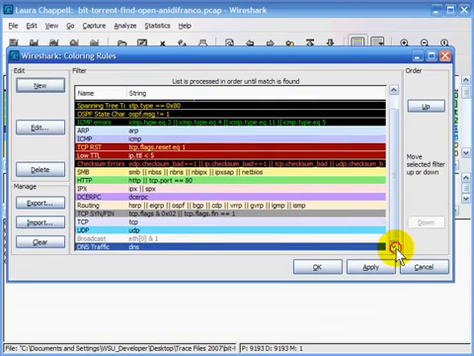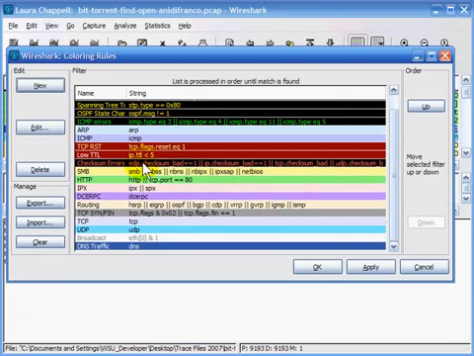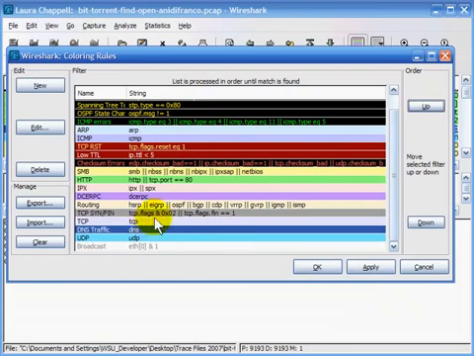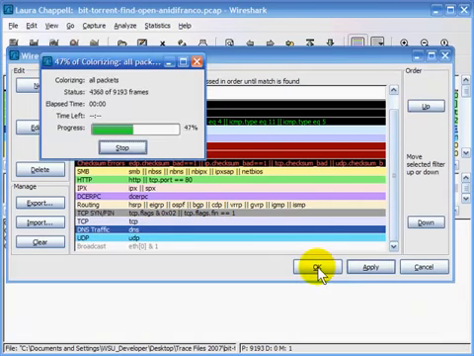Now remember, the problem here that we have with these coloring rules is that if we put them out of order, it might not work. We can see there's my DNS coloring rule that I put in there, but because DNS goes over UDP, by default when we do our DNS queries it's over UDP, those packets would hit this UDP filter first. So we need to move our new coloring rule up. So I'll click up a couple of times so it's above that, say apply.